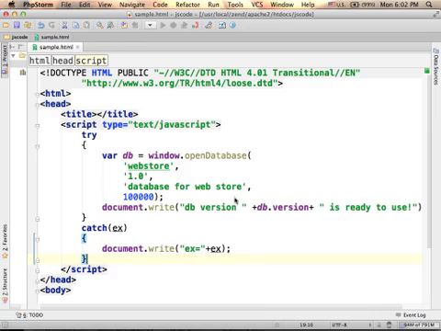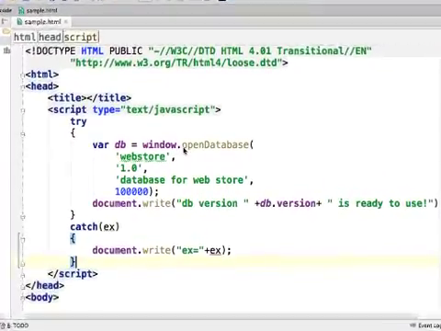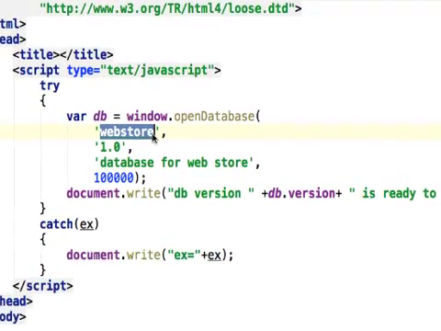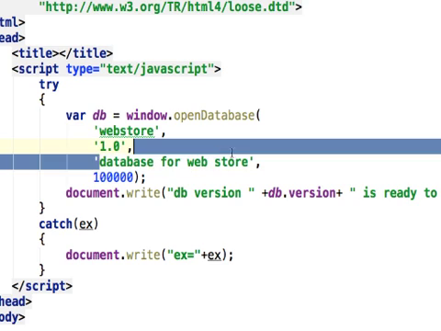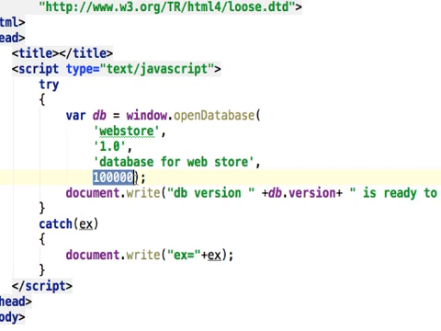In order to start working with a database, we first need to call the openDatabase function and pass over the short name of the database, its version number, the long name, which is kind of a detailed description, and the maximum size in bytes we want the web browser to allocate for the new database or the database that already exists. If it works successfully, then we have an object we can use to work with this database.